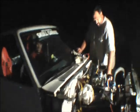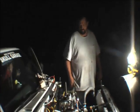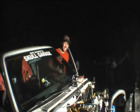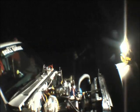Broke in when he zung it up there to 6,000, it'll start missing real bad because it'll wipe the lobe out. If when you zung it up to 6, if it wasn't broke in, that'd have been into that cam and it'd be like do do bo bo bo bo. Oh, it don't sound good yet. Wait till he gets it all adjusted and get some exhaust on it. He's got one 6-foot piece of exhaust and one 2-foot.